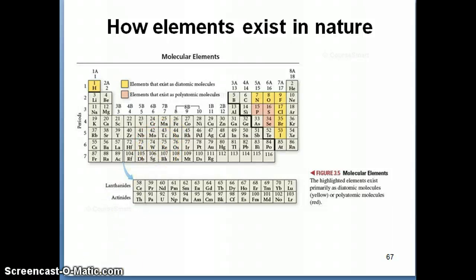In this particular case, we're actually told that all of these elements exist as monoatomic elements. In other words, sodium is just sodium, just Na. So sodium metal, for example, is just Na, the formula of sodium metal is just Na. Magnesium metal is just Mg.